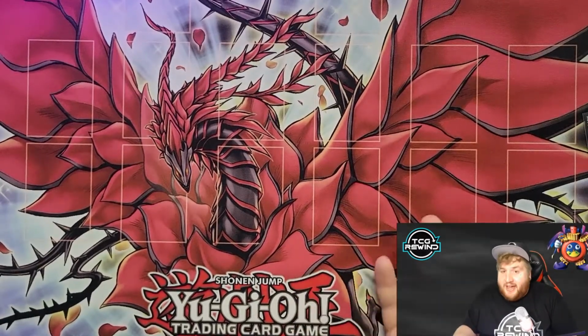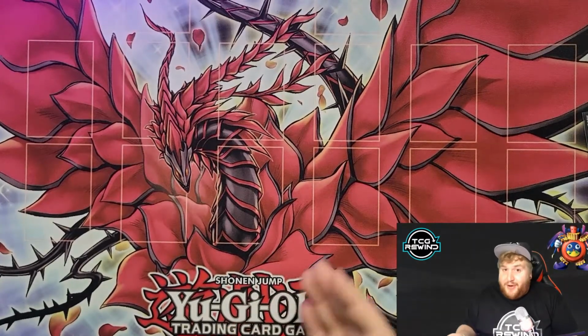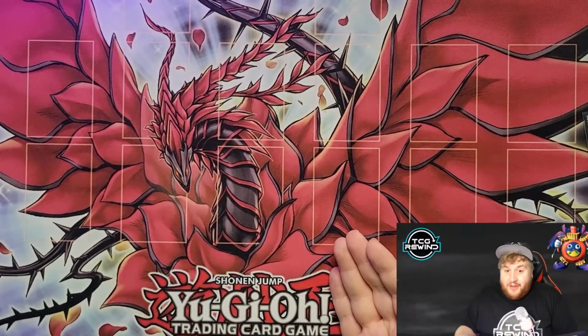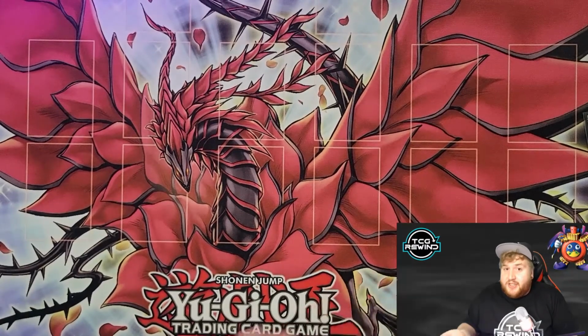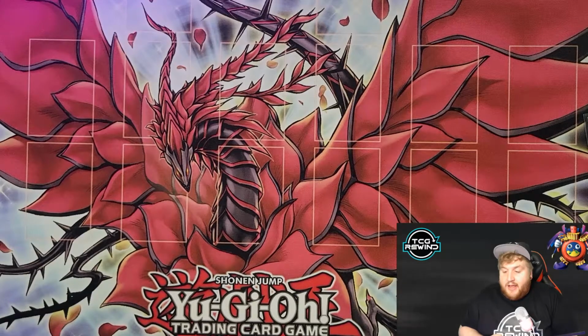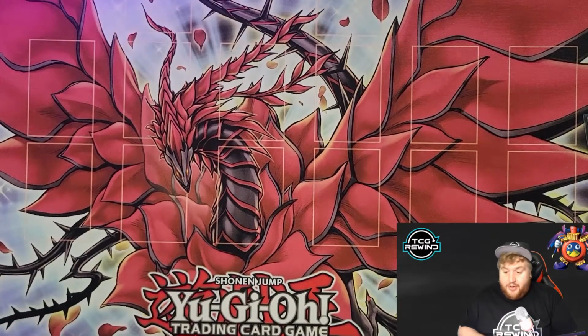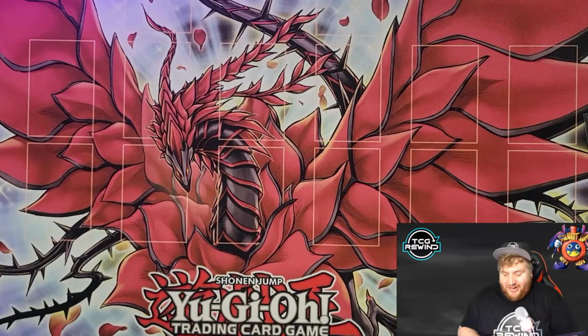I know siding out BLS kind of sucks, but if you replace it with cards that are really, really good for your matchup, it feels really good to always have 6 cards to side in, which is how I approached it, and it worked very, very well. It gave a lot of decks a run for their money, and it's honestly hard to deal with, and you just have 6 cards in that are really good.